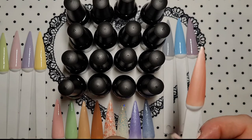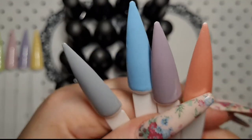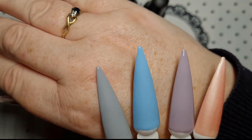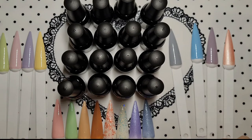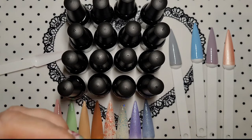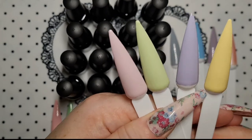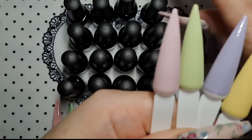Alright, that's them all swatched. Excuse the shouting in the background - as soon as you press record, you see! So that's the first four - I've got that lovely pearly one, it's really nice. I like the pearly one, I've got a lavender-y colour, blue, and a gray - very nice. The top coat's nice and shiny. Then we have these four, they won't be in the right order because I can't remember - I've been interrupted too many times. That is the other four which are nice pastels, nice for the spring - pink, pink, yellow, lavender, green, fabulous.